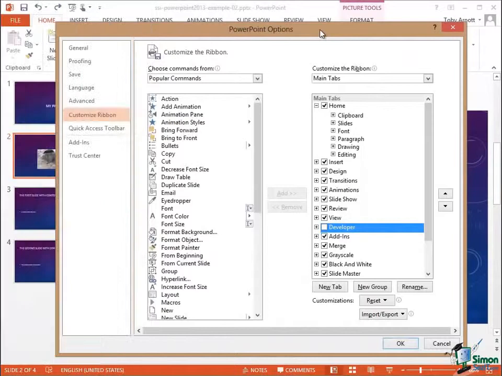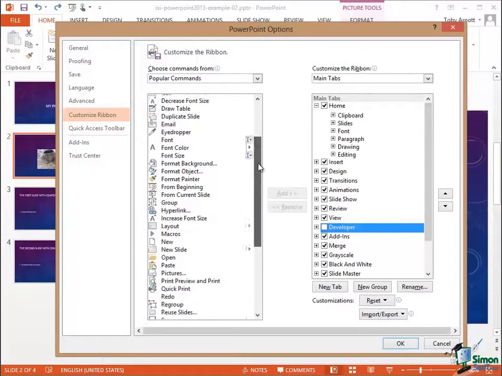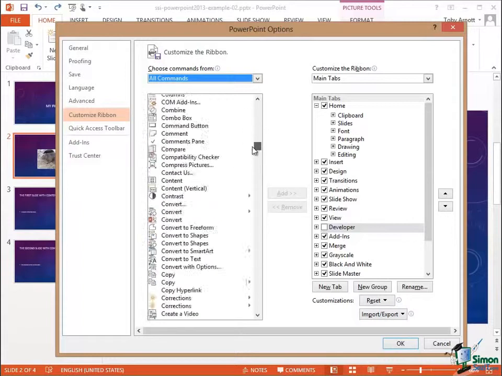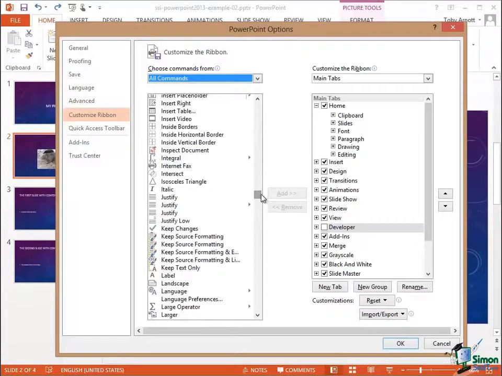Now, as we've already seen, apart from those main tabs, there are other tabs such as contextual tabs. We saw earlier on, in fact you can just see it peeking out the top here, the format tab when you have an image, a picture selected. But the pattern's the same. Each tab can have groups on it and each group can have commands in it. The list of available commands is in this big long box on the left here. It's a very long list. This list is only popular commands. If you actually look at all commands, you would see that in PowerPoint 2013 there are many commands.